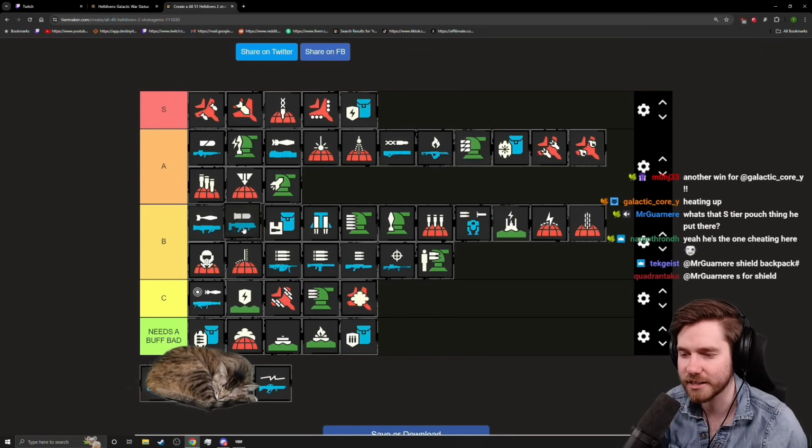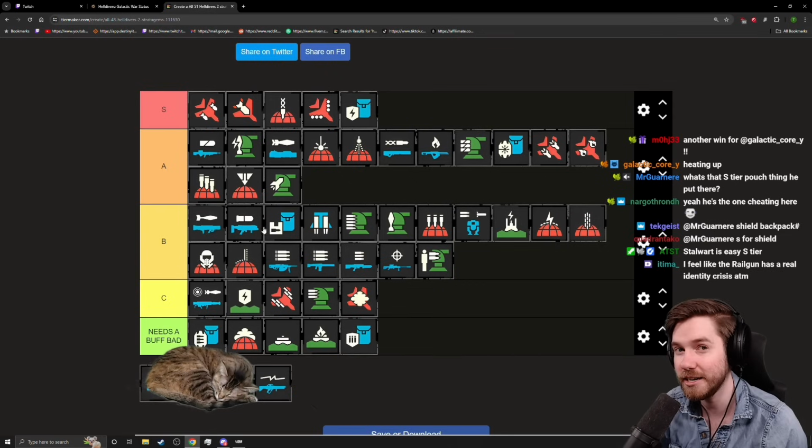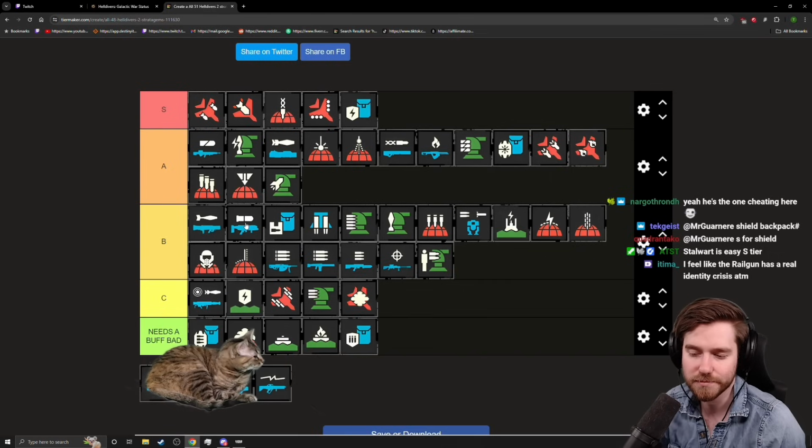Grenade launcher, I think, is like a B+, A-. My main problem with the grenade launcher is its supply problem. It doesn't have many reserves, so I feel like I need to take it with the supply backpack. I'm putting it next to the supply backpack on purpose because these two are awesome as a combo, but by itself, it just lacks ammo reserves. It takes too many shots to do a lot of things. So you're constantly searching for more ammo, but you don't have to when you have the supply backpack.